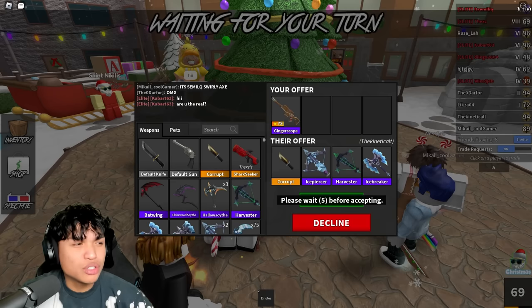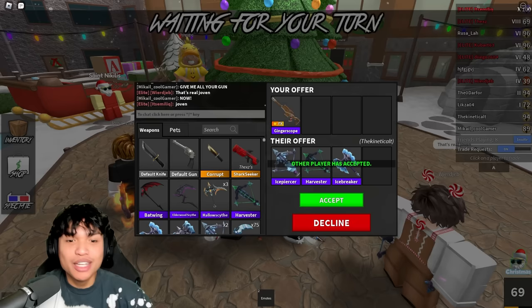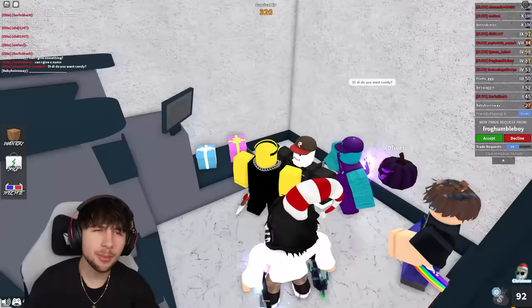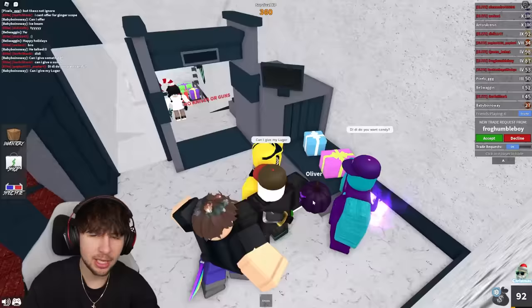Ooh, now we're talking. Corrupt, Ice Piercer, Harvester, Icebreaker. Now, this is something I can entertain right here. But what is that worth, dude? That sounds crazy. That's definitely over 6.5. He took off the corrupt. Never mind. Don't want that. Now, keep in mind, MM2 Values has a price that's 7,500, actually, and it says it's being overpaid for. So, I think just under the 10,000 ballpark could be pretty good.